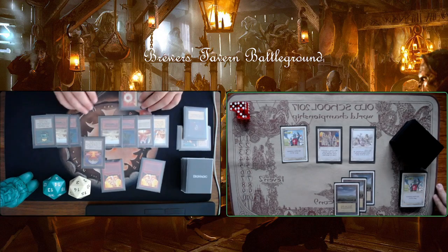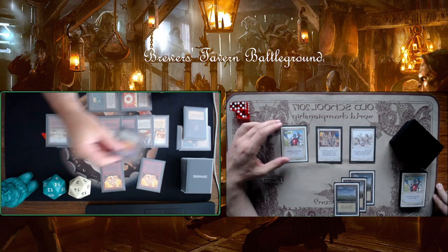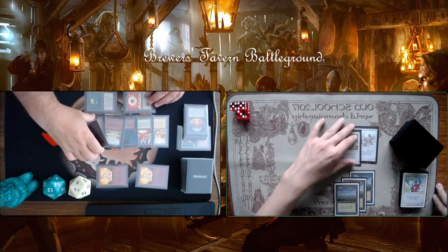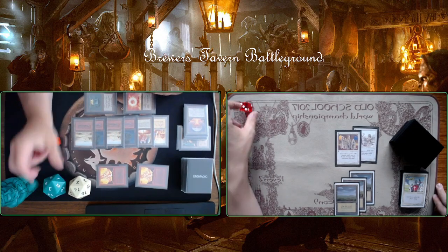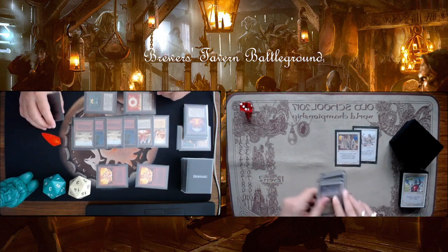Pass turn. Chaos Orb. Yeah. Activate. Target. Got it for save. Yeah. Swing. Yes, I take 8, go down to 5. Oh no, I take 10, go down to 3. Yep. And your turn. Nope.